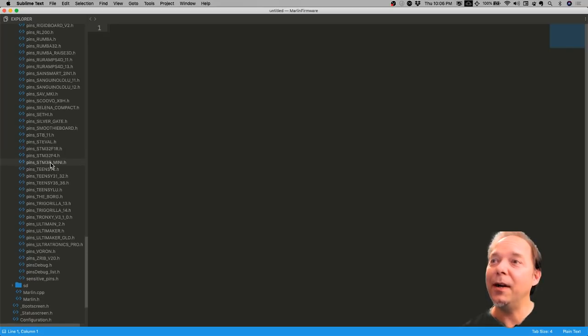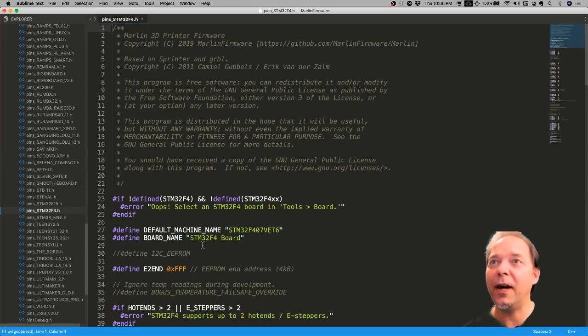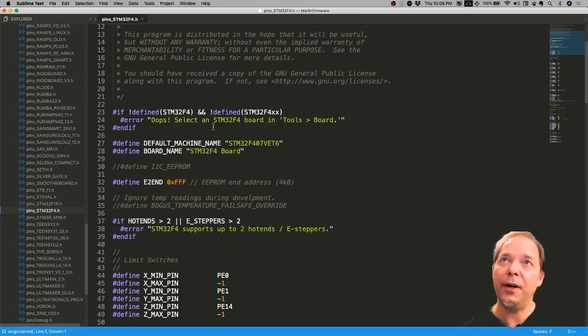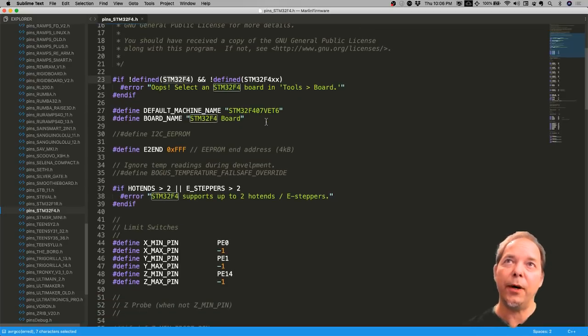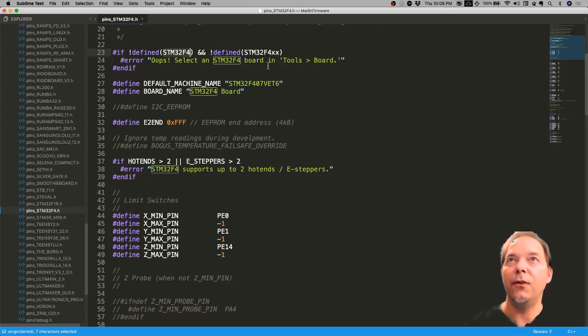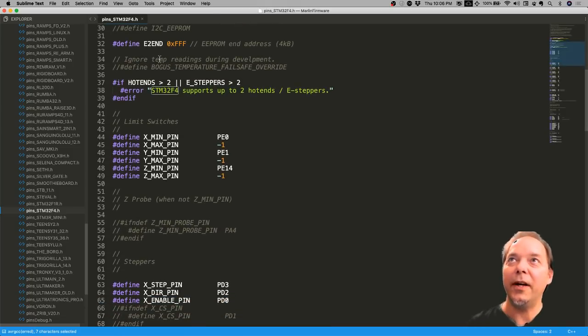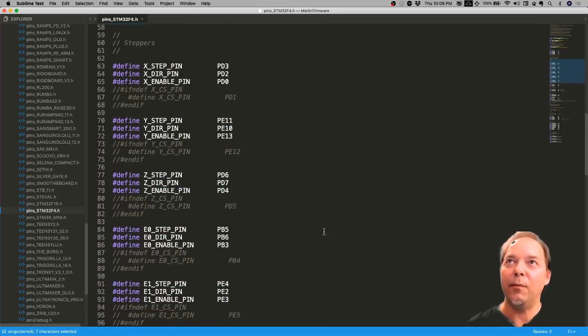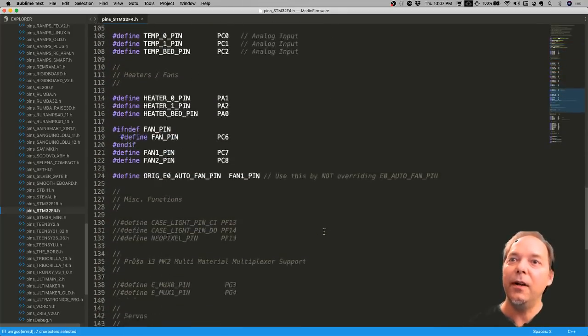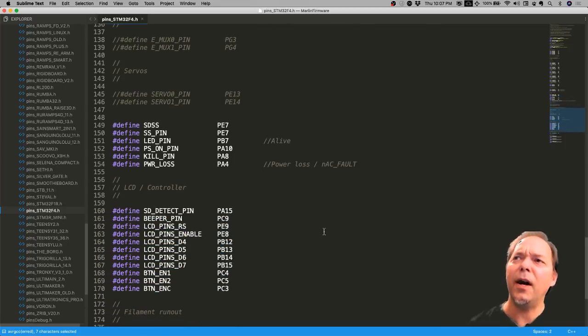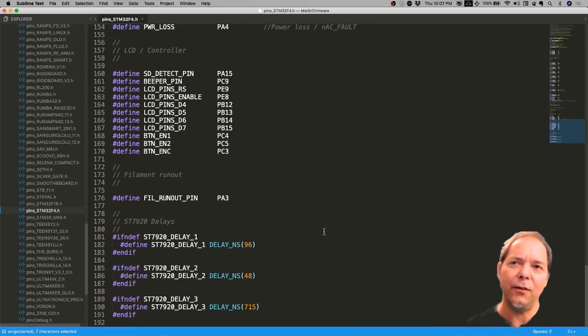So yeah, to look at maybe a difference between that and a 32-bit pin file. Here's an STM32, and here it's saying if you're not using this platform, STM32 F4 or whatever, then it's going to throw an error when you try to build it. And this is using a very beautifully named STM32F407VET6. And then it defines things like how big is the EEPROM, what kind of EEPROM is it, and there may be some hidden flags in pins files occasionally. And even here, a lot of things that are commented out.